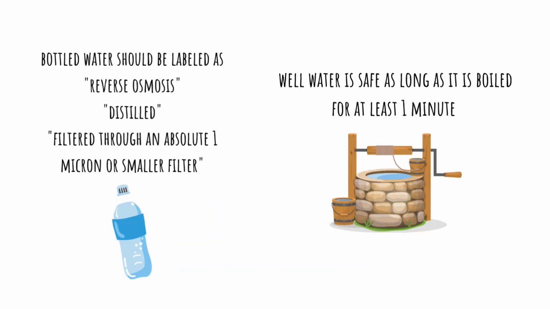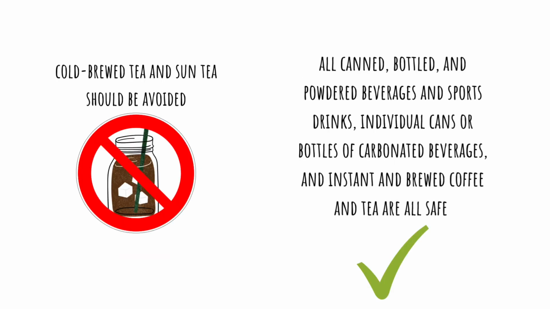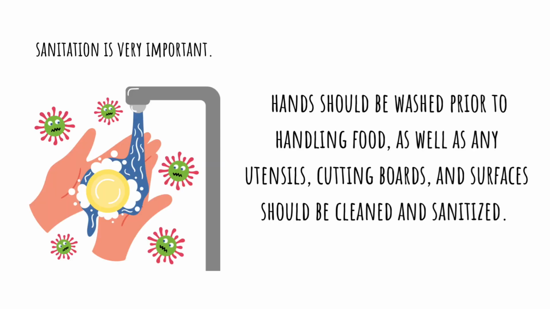Bottled water should be labeled as reverse osmosis, distilled, or filtered through an absolute 1 micron or smaller filter. Well water is safe as long as it is boiled for at least 1 minute. Cold brew tea and sun tea should be avoided. All canned, bottled, and powdered beverages and sports drinks, individual cans or bottles of carbonated beverages, and instant and brewed coffee and tea are safe.